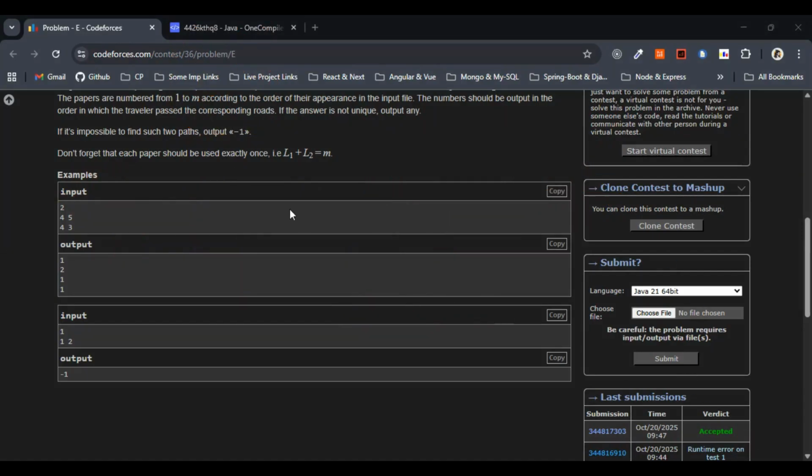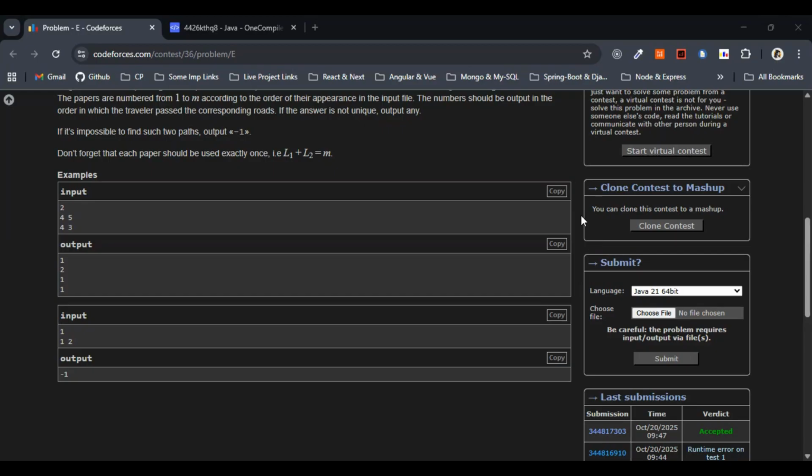If you remember, there are conditions. If all vertices have even degree, then it is said to be an Euler circuit.